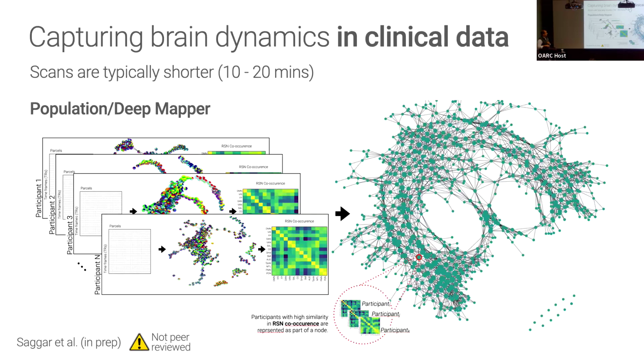The idea with this is that instead of having nodes being time points, now the nodes are people. People whose graph properties are similar end up being part of this bigger population graph. That helps a lot because now I can color the graph by who has ADHD, light them up, and you can see where they are.